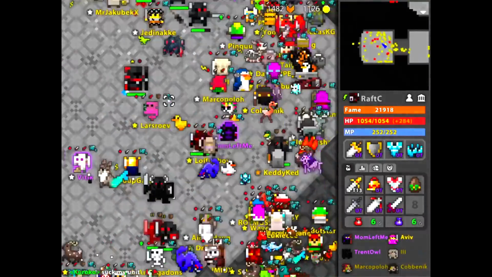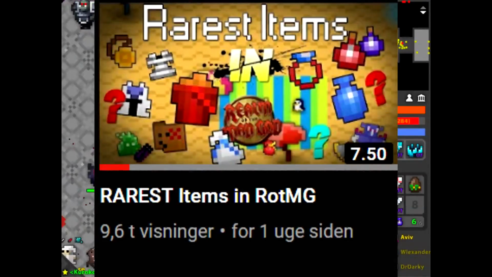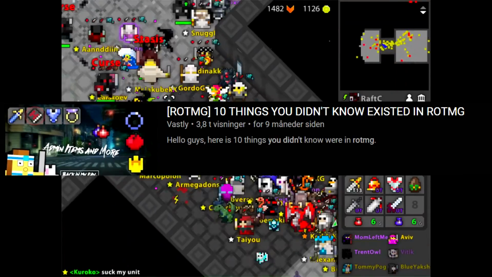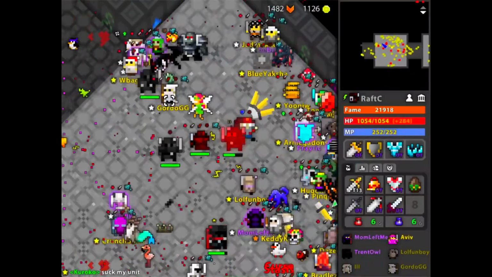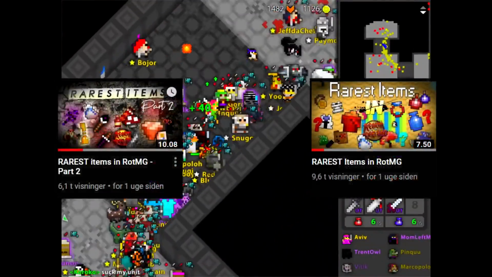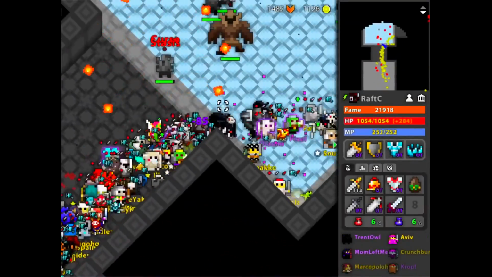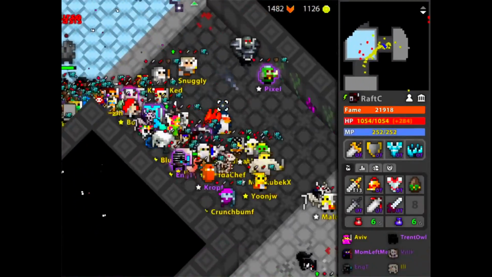Reed here. Today we're gonna look at the unobtainable items in Realm of the Mad Gods, and we haven't seen this idea anywhere else, right? Yeah, we haven't. So today we're gonna discuss that, and I will tell you straight off the bat that I'm not going to include items I did on my rarest items lists, which is part 1 and 2. These items will be brand new. You might not have heard of most of them.